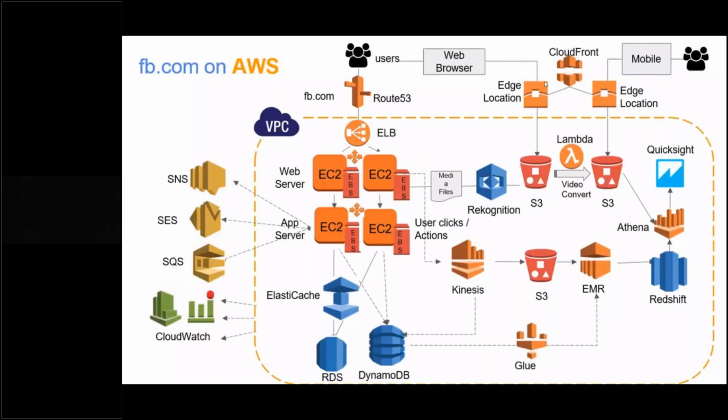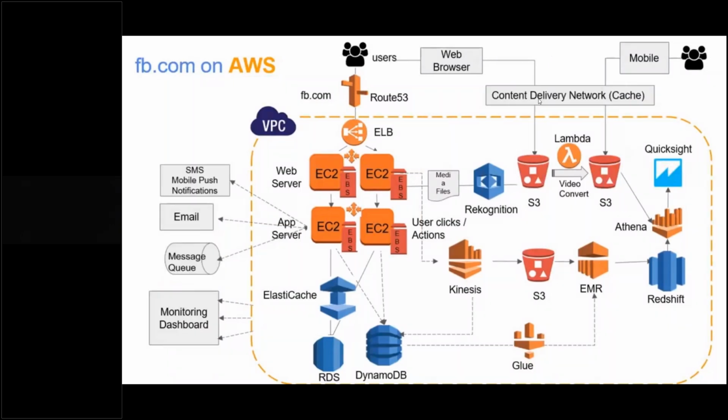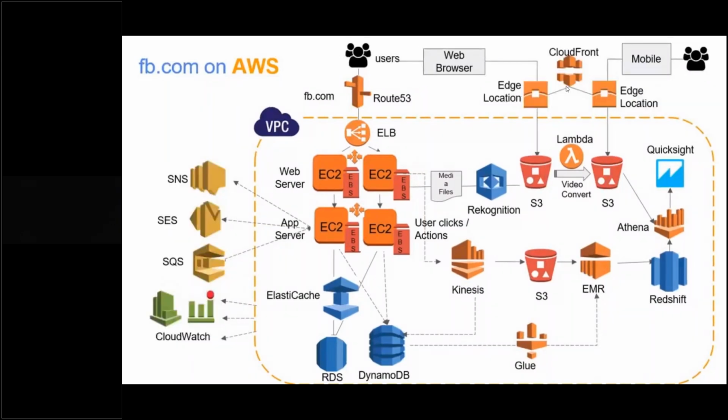And if you replace these things, for example, you have a content delivery network here. This is something called CloudFront, which AWS gives you. Using CloudFront, you have many advantages. For example, if you are watching Amazon or Netflix from India, generally the movies will be different from if you're watching Netflix in the US. Those kind of things will be done from the edge locations. Netflix has edge locations in India, so you directly connect to that particular edge location in India, and the content will be served based on that. Maybe in the US, the content could be very different, and some movies will be released in the US and not released in India. Netflix can manage all those kind of things using these edge locations.